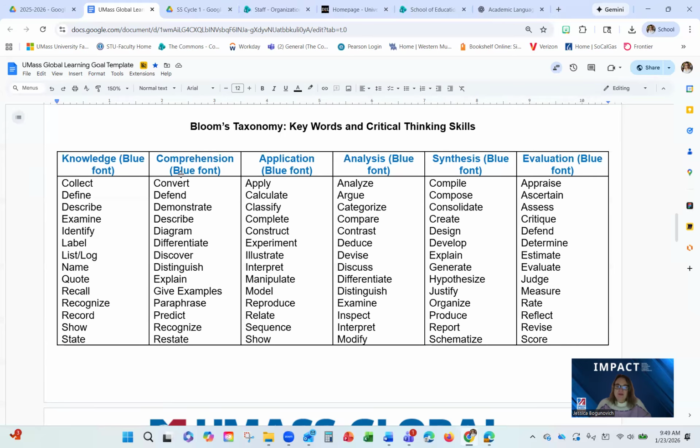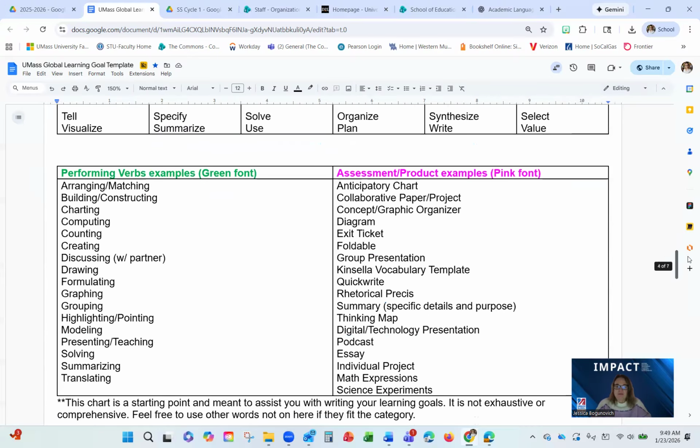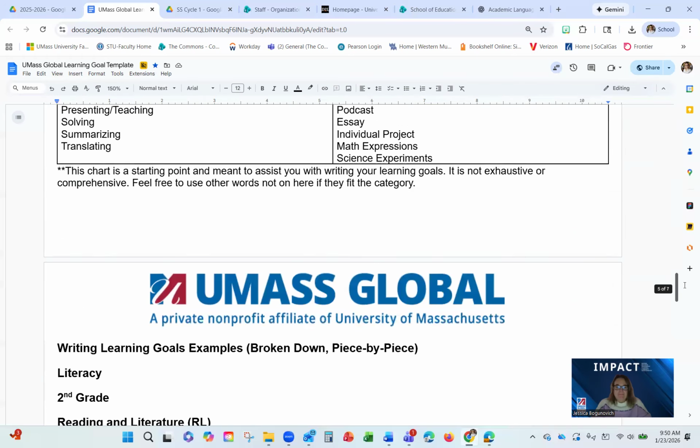It says blue font here because that matches up with the template at the top, and it is ADA compliant, so that if somebody needs that read to them, they can match the font to the template. This list is not exhaustive, it's just a starting point. And then we also have some other examples for the other areas as well.